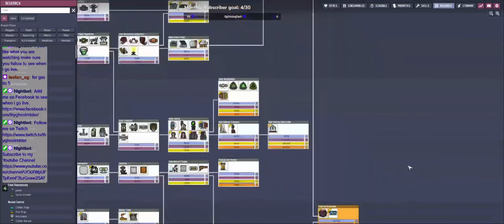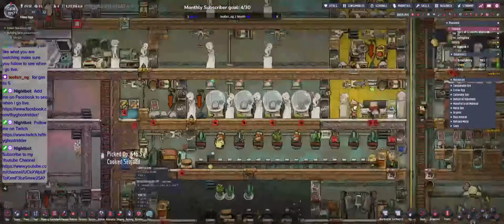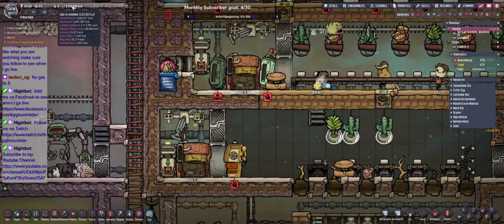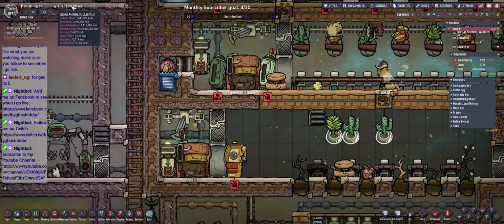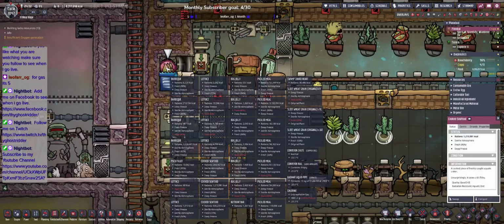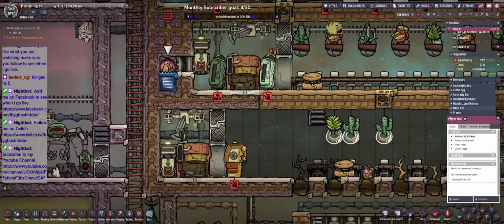How is the research coming along? 145. I'm out of databanks again. What do I have in here? 8 million things of food. See, I got a little bit of nutrient bars. I got 3 million pickle meal. Pickle meal stays good for how long? Cooked seafood. Wow. So, pickle meal.